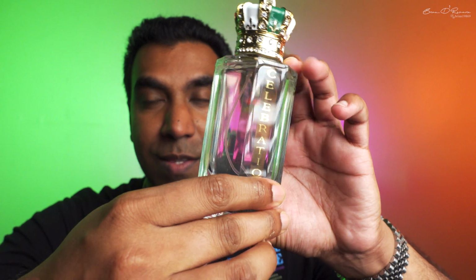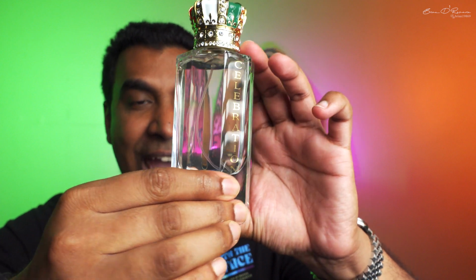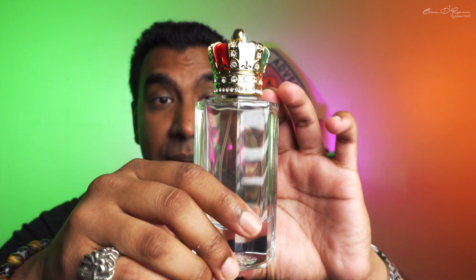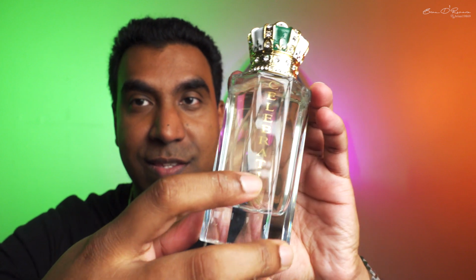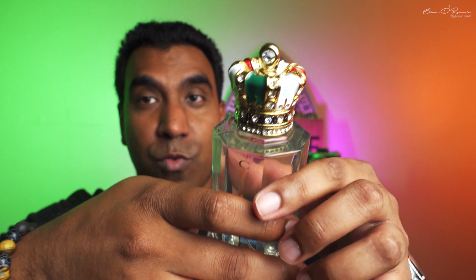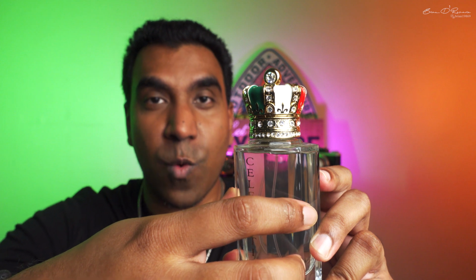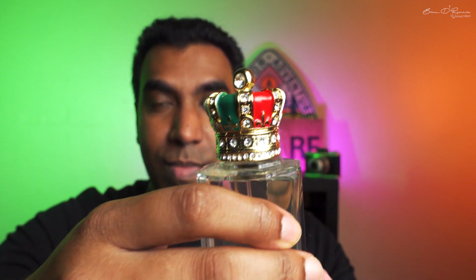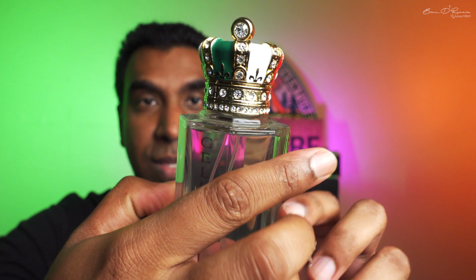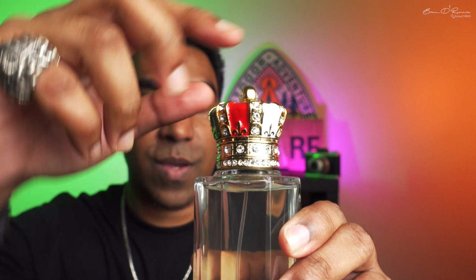So this fragrance, let me show you this awesome bottle. No other bottle in my collection resembles this thing. Look at this multi-faced, phenomenal bottle. I think this is one of those hand-polished crystal bottles. It's very heavy. It says Celebration right here in the front, and the cap actually resembles a crown. And it's got the flag of Italy right here. Red, white, and green. Look at all those crown jewels. Wow, every little detail. You see each and every little gemstone.